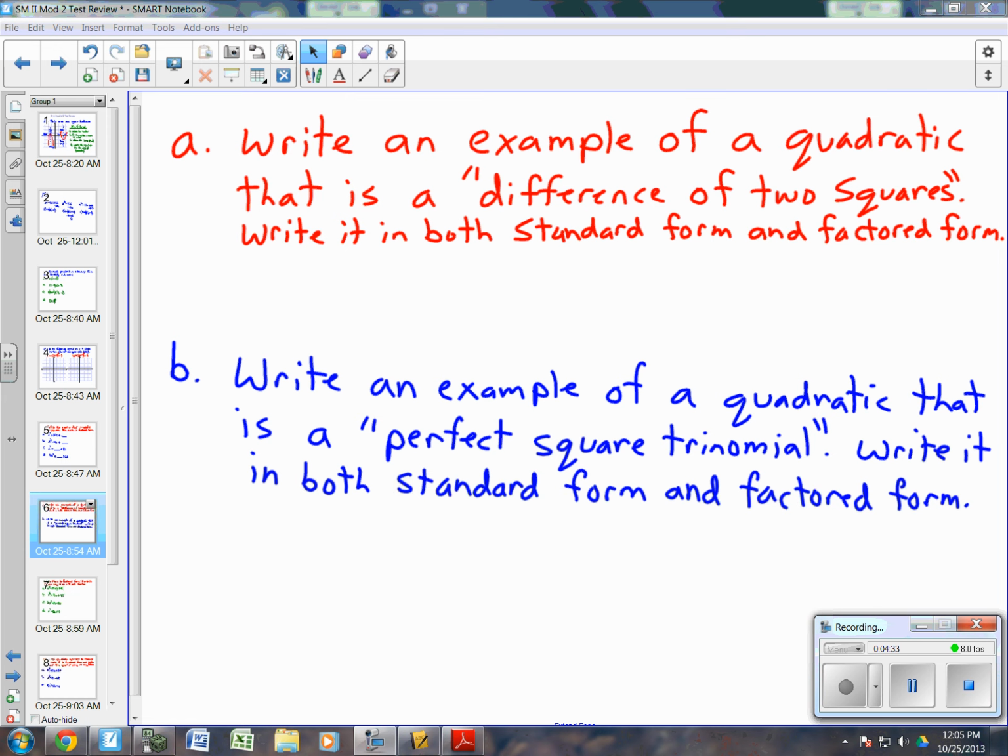Raise your hand if you feel like you know the difference between those two things. Brianne does, because I went over it with her last night. It sounds like we don't understand this very well. Shaden, you got it? A couple of you got it back there? These two questions right here. What is a difference of two squares? What is a perfect square trinomial? Okay.